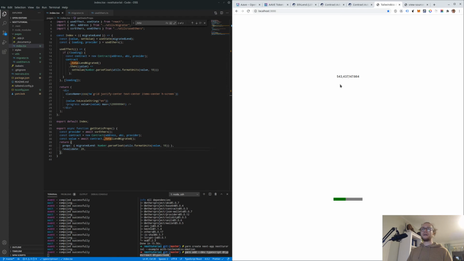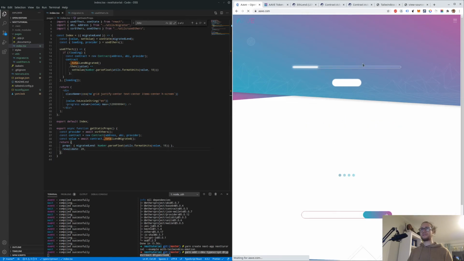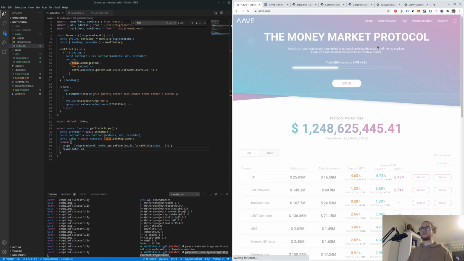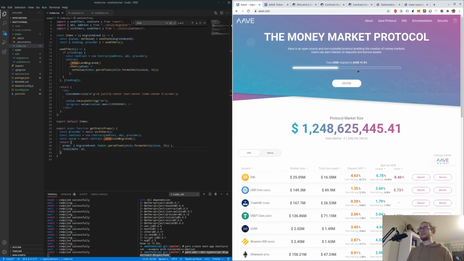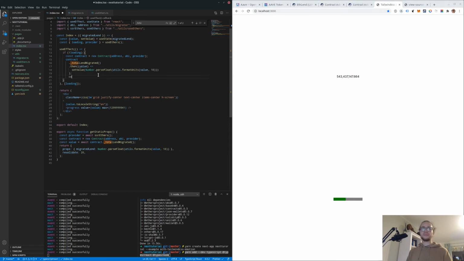So now we solved this problem, but the other problem I mentioned, when the number of migrated tokens changes, this data here won't update. We can reload this and check if it actually happened. So 41.8 it was, and it's still 41.8. But there might be cases when this number has jumped and it didn't jump on the client side. So what we can do here is just subscribe to events.